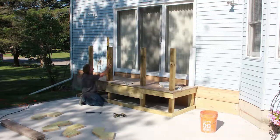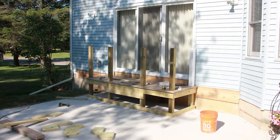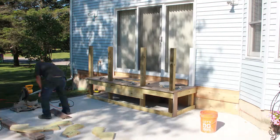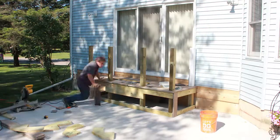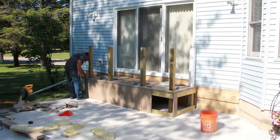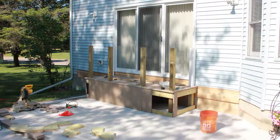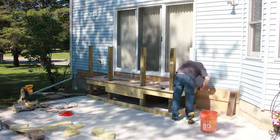You just saw part of it being uninstalled — that wasn't the video running backwards, I believe that was done on purpose because it was originally just being measured. Now after you've got sort of the base of it, you cut these little things — I think they're called pieces of composite something — and they really go up lickety-split. You can see a lot of measuring even after you have installed them, and then taking them down and putting them back up.